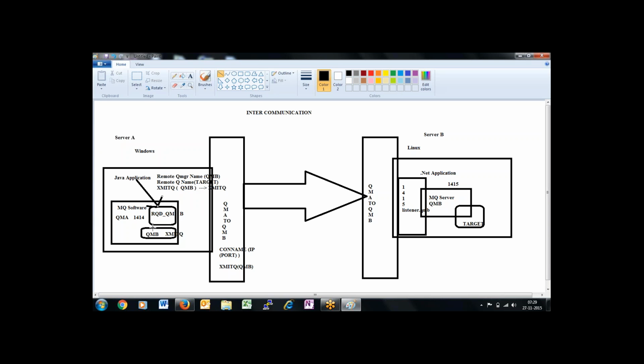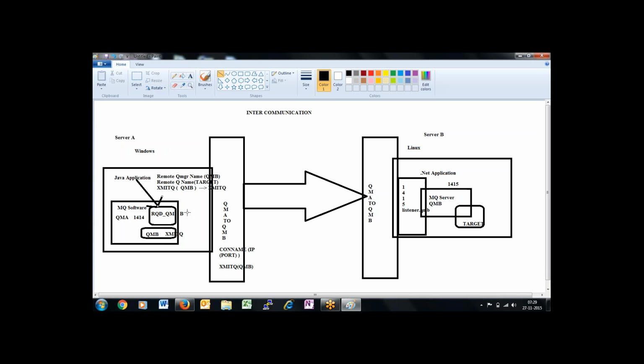This XMIT queue is pointed to at the channel level. See this? At my channel level, I have configured the XMIT queue name as QMB. So when you start the channel and it is up and running, my channel will always go and fetch data from the transmission queue. It always listens to the transmission queue.